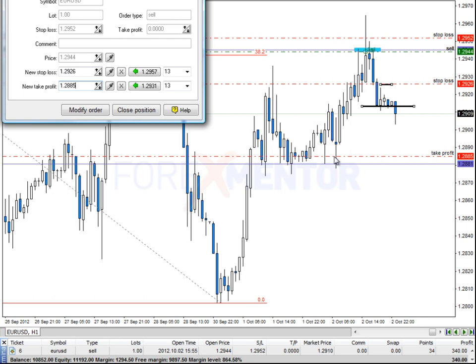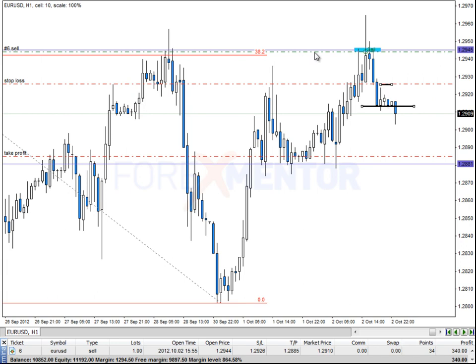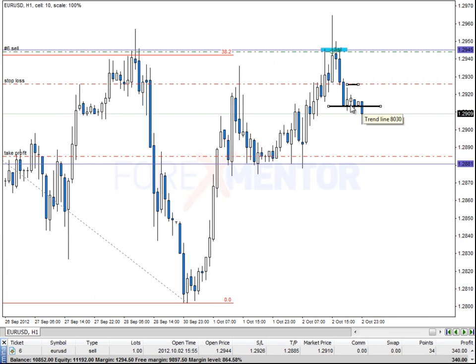You can see some institutional flows. Look at the rejection in terms of spikes here. So I want to see this level now hold. We've reduced our risk on the trade, got something locked in. Price closes below the level, and once again it can't even move back up and test this last little bullish candle here. It's the second time it's done it, which is also a good indication.